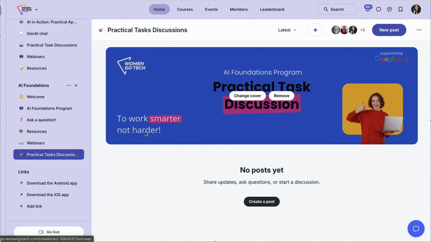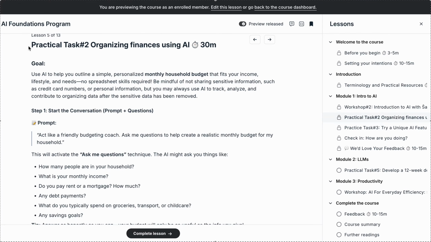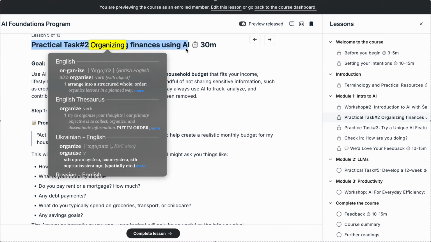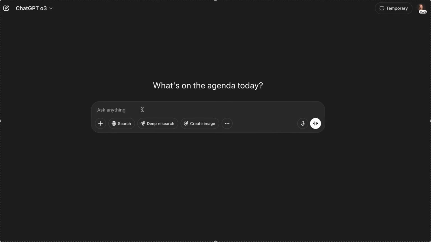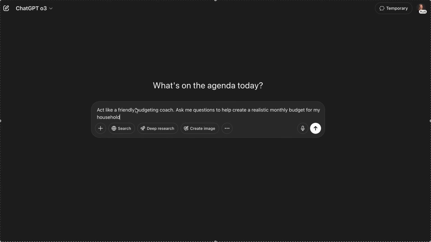Next space, practical task discussion. In order to receive your certificate of completion, you will need to complete all of the practical tasks of AI Foundations program. That means when you see a practical task, you will need to make sure that you complete all of the conditions of the practical tasks.